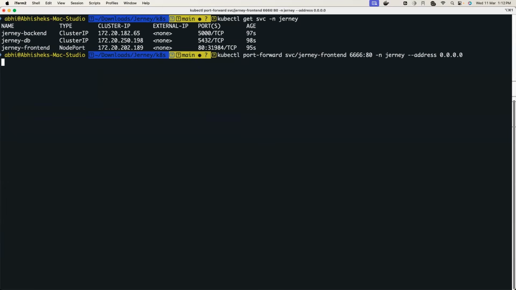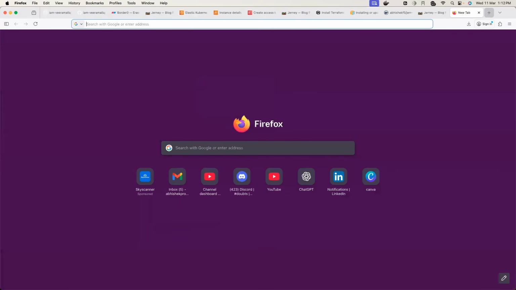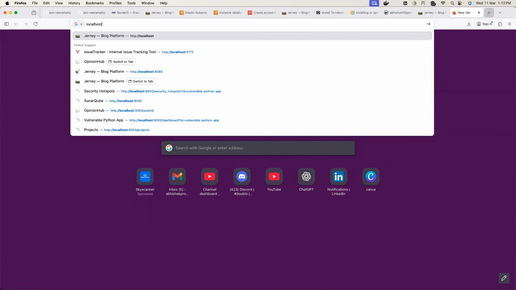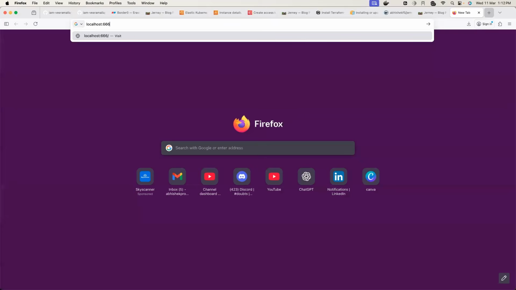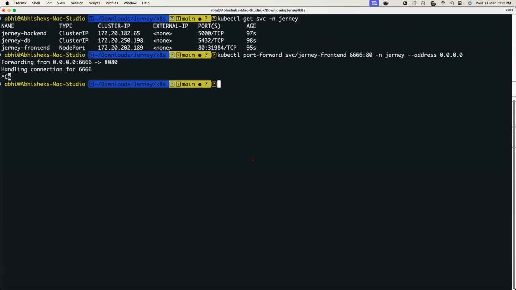Let's see what happens. Okay, the port forwarding is good on the localhost. Let's do this. Localhost:6666. The address is restricted. This port is normally used for the purpose of web browsing. Okay, that's fine. Let's change the port and see.